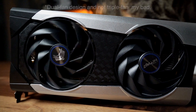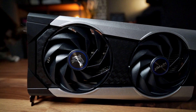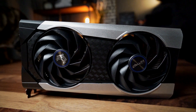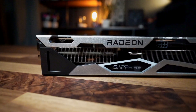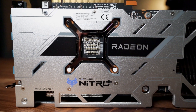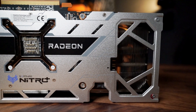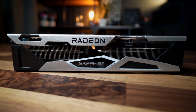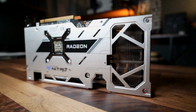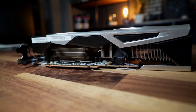The Nitro Plus RX 6650 XT adopts a triple fan design. Each fan blade has an angular design incorporated for more optimal heat dissipation and is supposed to be quieter compared to previous generations. Like the Nitro Plus RX 6750 XT, it is wrapped in a matte black and matte silver design. At the top, there is a metal backplate with a large cutout on the right end, the Sapphire logo next to it, and the Nitro Plus logo below — which is where the RGB lighting is, along with the front Sapphire logo. The aluminium backplate has thermal pads installed, and there are plenty of breathing spaces all around for heat dissipation.